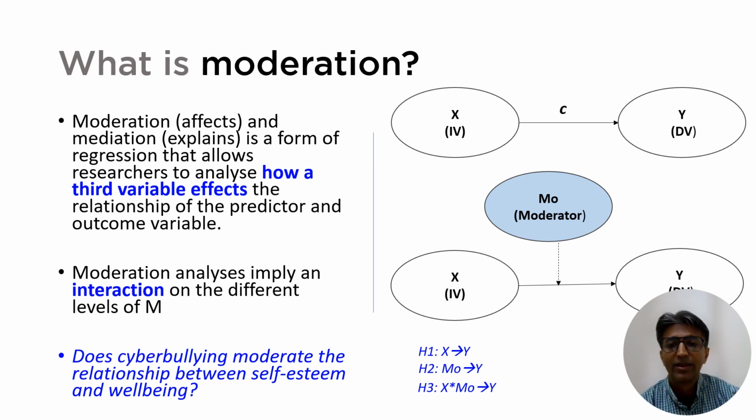So we assume that X influences Y based on the literature. So there is again your strong H1 saying that this relationship is very strong, with the logic of why it is to be tested right now. In this case, if you see diagrammatically, the moderator is added into this model, which is denoted as a dotted line. And this is just perpendicular to the horizontal line. This is just a graphical representation of how a moderating relationship would be shown in the model.